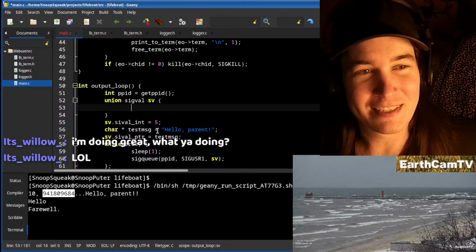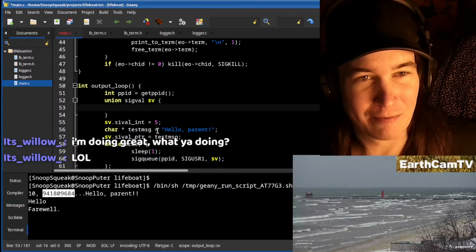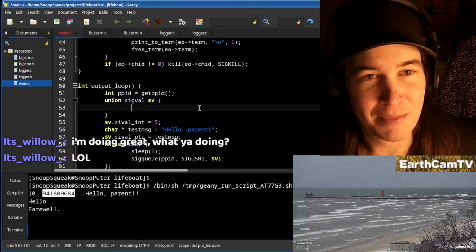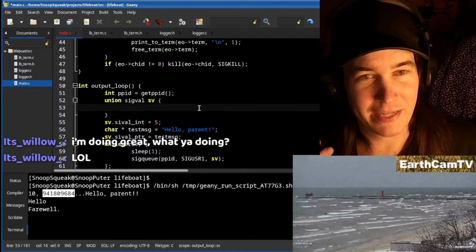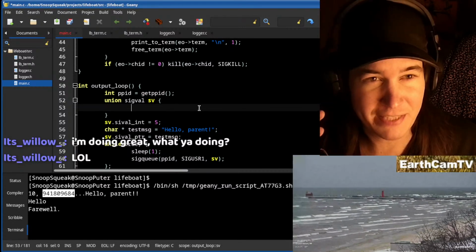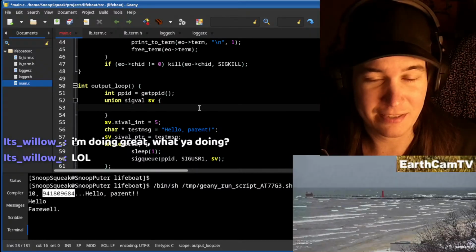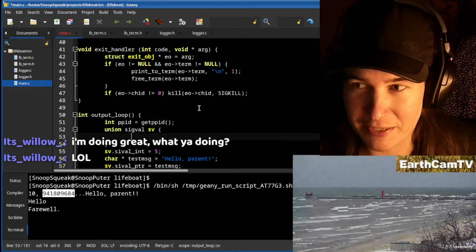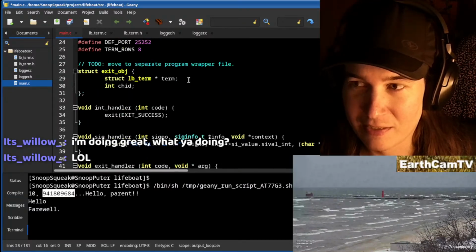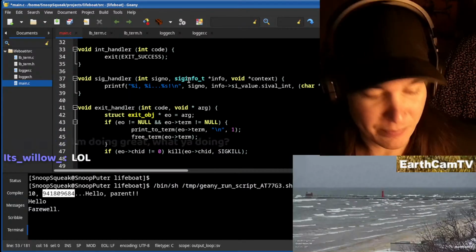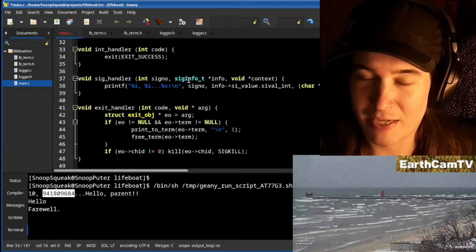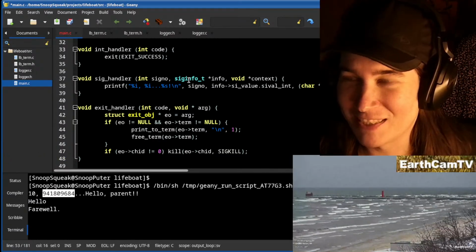Like, I'm real sick to death of all these garbage social media platforms, including the ones that I'm streaming on right now. So I want to make my own application that is so simple and clear that anyone with just a basic understanding of programming can look at it and say, oh yeah, I understand what this is doing, or I can even modify this to run on my system if something about it is not working out of the box. My goal is to keep something really simple, using as many standard library calls as possible and not doing any magic. No magic, no fancy stuff.